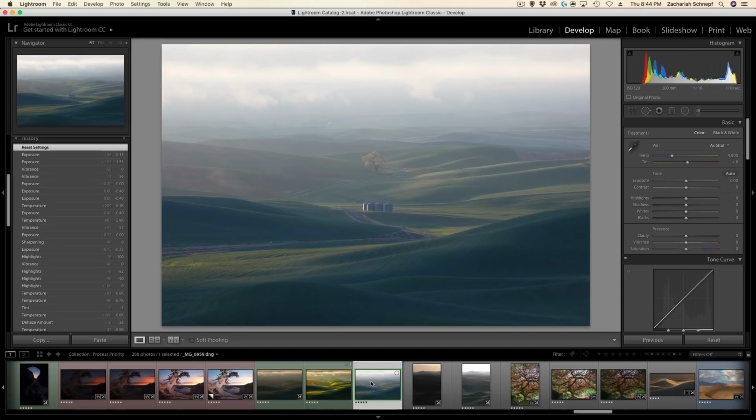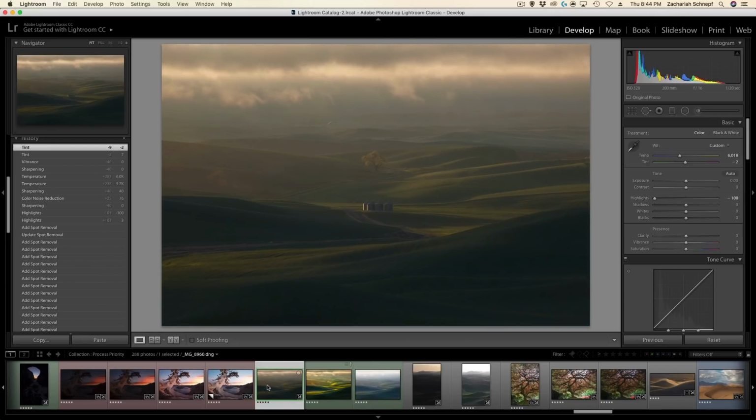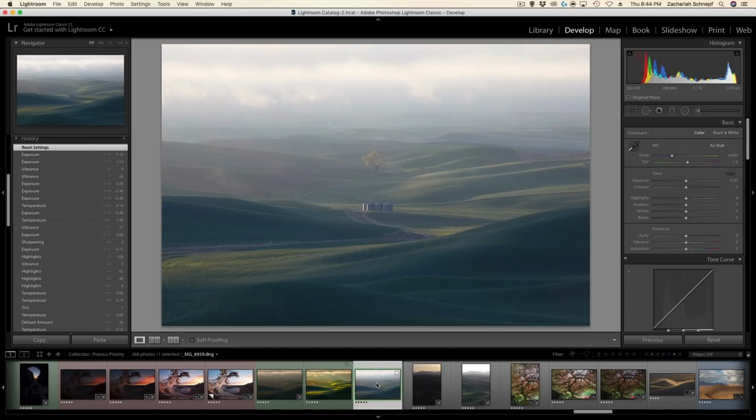So one of the main advantages to double processing a single RAW file, or creating two exposures from one single RAW file, is that everything's constant. So things like the clouds are moving quite a bit just in between the different exposures. So to make sure that everything lines up perfectly, it is beneficial to work from this single RAW file. So now let's go through the steps of creating two separate exposures from this single exposure.